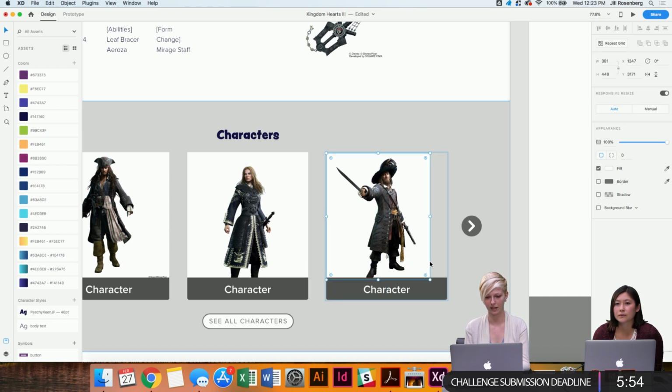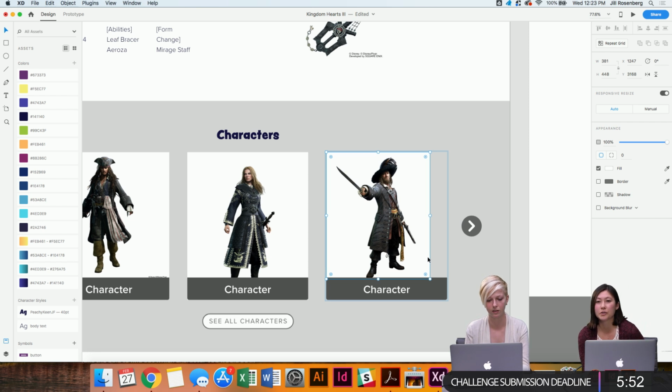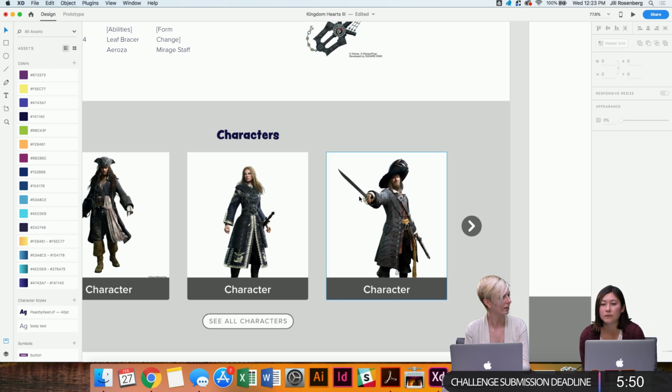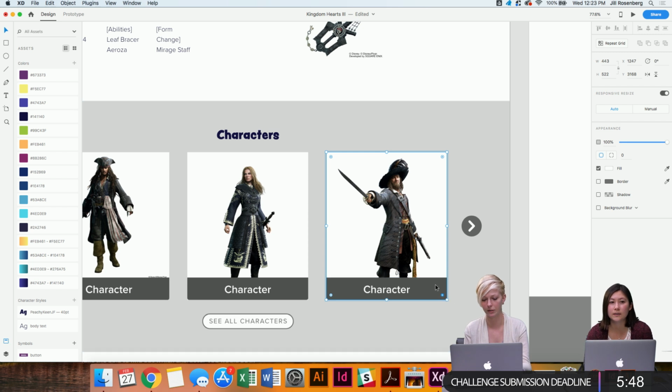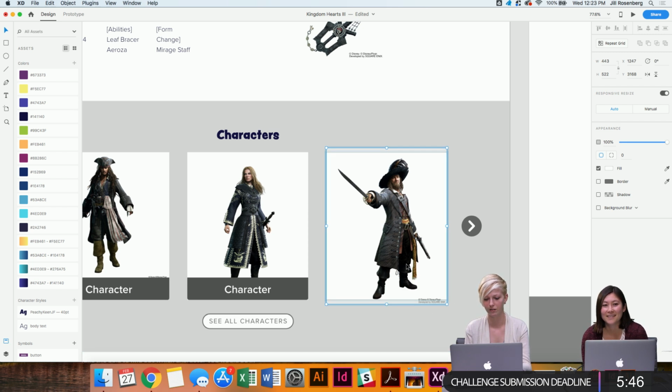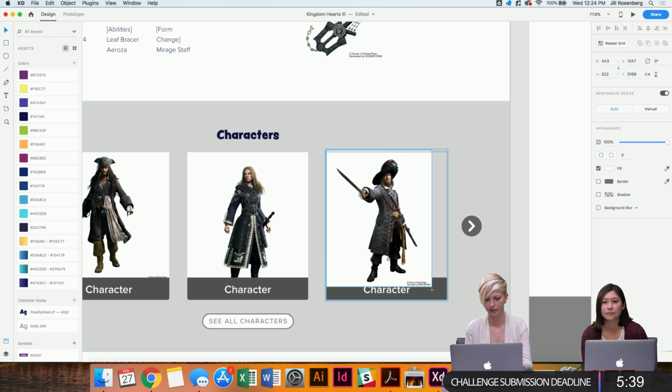I feel like I moved that and I didn't. Yeah, the other ones are so mean, like they look so much like the actors in the movies. Right, exactly. For the most part, they did a pretty good job, but not with her. Oh, he's so zoomed in. That's why it's like, eh.